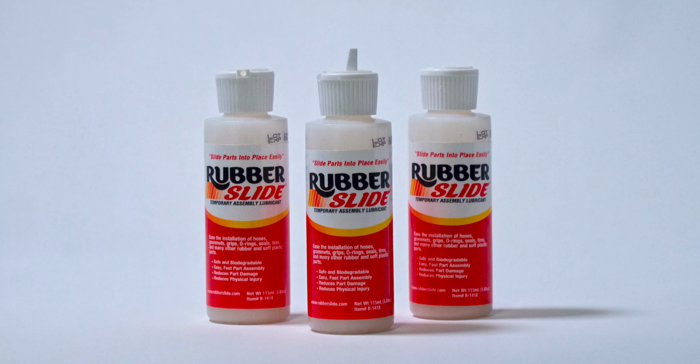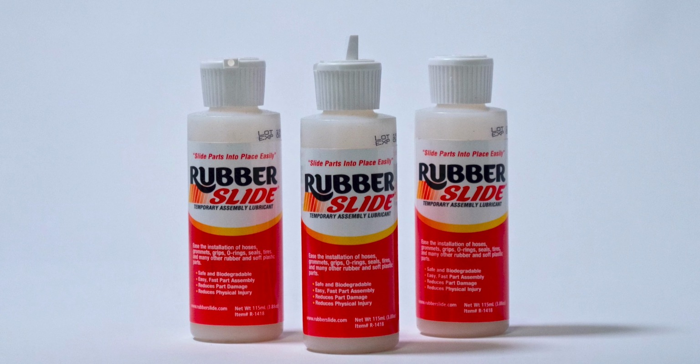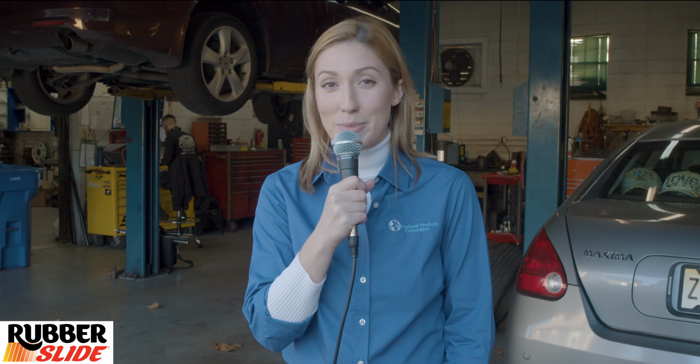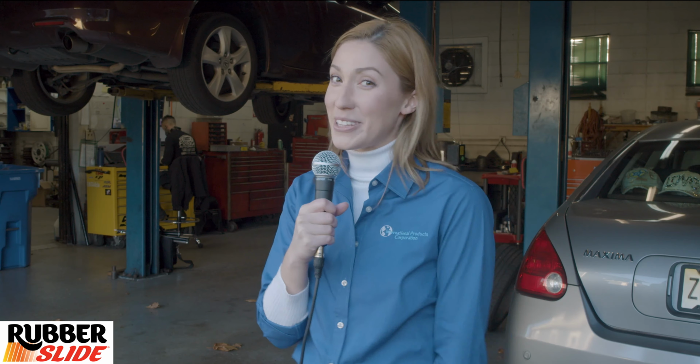Rubber Slide can freeze and thaw out and still be as good as new, making it ideal for storing in garages, service vans, and trucks. Last week, we dropped off samples of Rubber Slide to Dave and his team to test out on common shop applications. Let's find out what they thought.